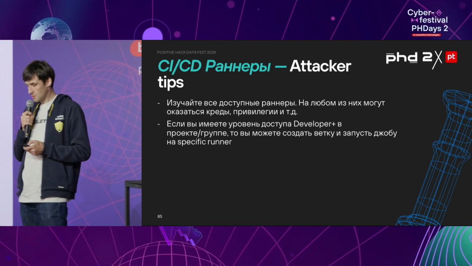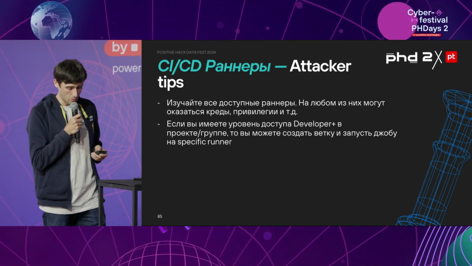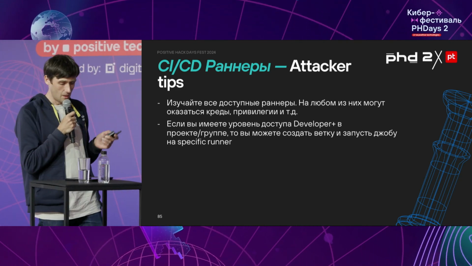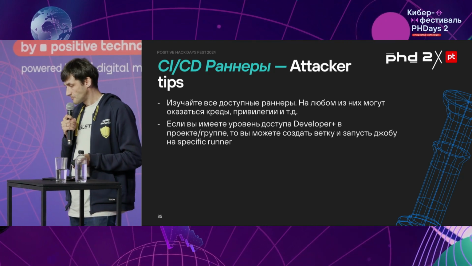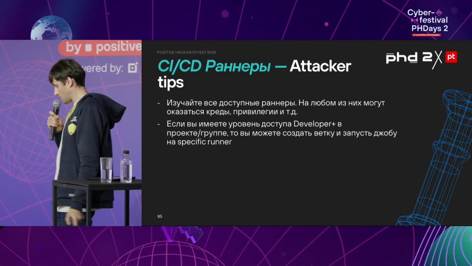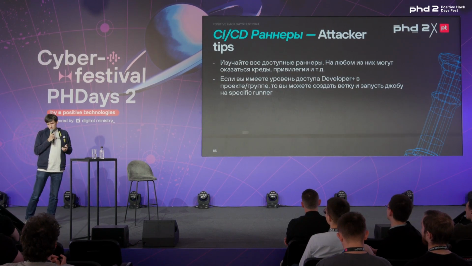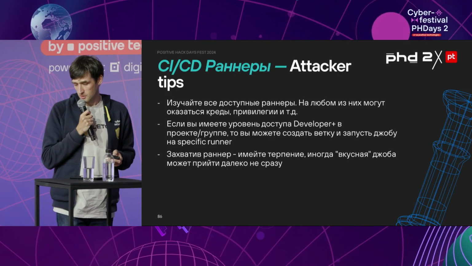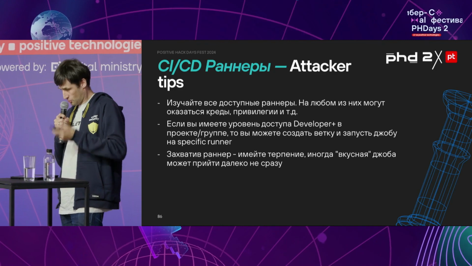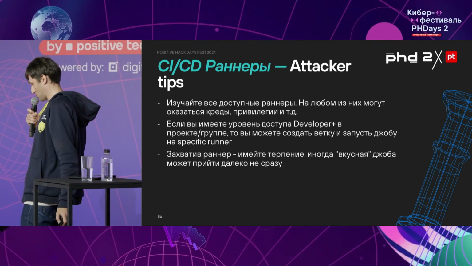Coming back to GitLab, to run a job, you need to have developer or higher rights. Then we can place YAML and have the right to run our job. If we have access to some projects, then perhaps there are some other runners that have not been accessible to us. And the third thing, that the job you need may not arrive in the first batch. So, for instance, they were looking, Ansible started running with SSH keys.